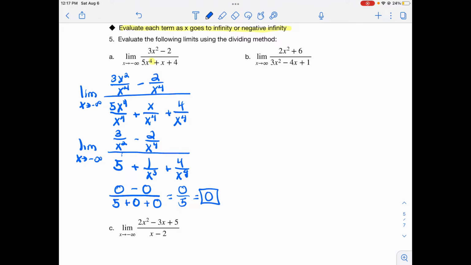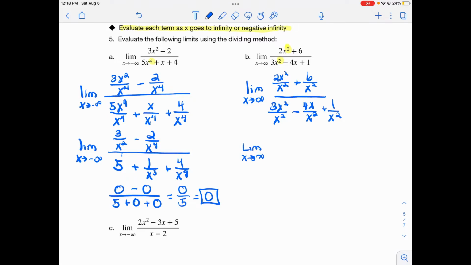All right. Next problem, on B here, our highest degree is 2 because these are tied. So our highest degree is 2, so I'm going to divide out every term by x squared. I do need to see this step in your work. I know you could probably skip to the simplifying, but I need to see this because it shows me which method you're using. So please make sure you write all of this step in your work. Pretty much what work I'm showing is what work you need to be showing as a minimum.